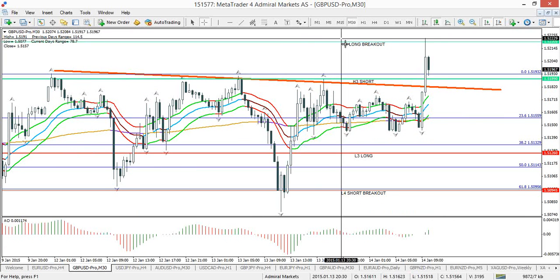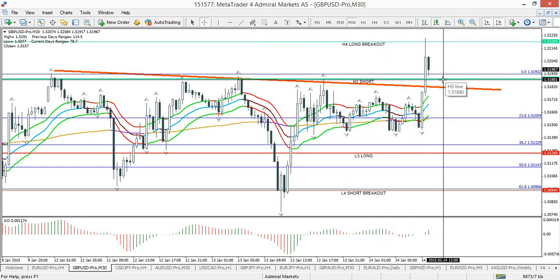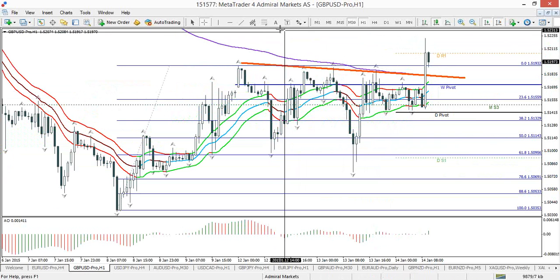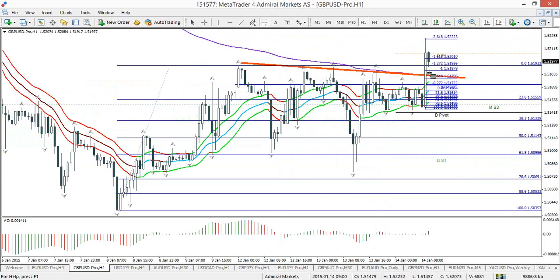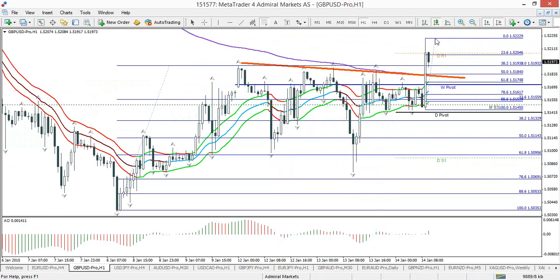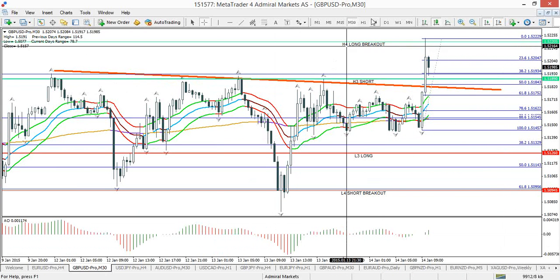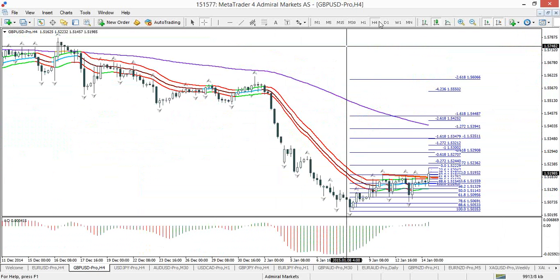How about a break pullback continuation on L3? Yes, L3 is indeed very close to the halfway mark of this hourly candle, I guess. Let me take a look. Yeah, sorry, I knew that you meant H3. Indeed, the H3 is about the same spot as this 50 fib. So an entry at 84 is only a few pips away from now. Could be a potential, but let's see if there's anything else going on that makes sense.